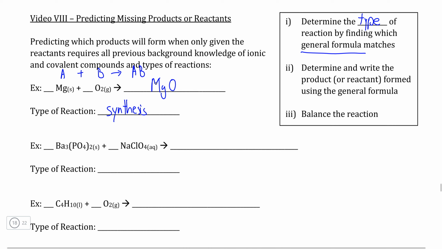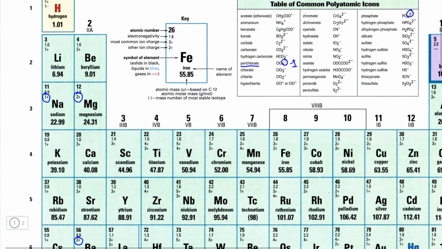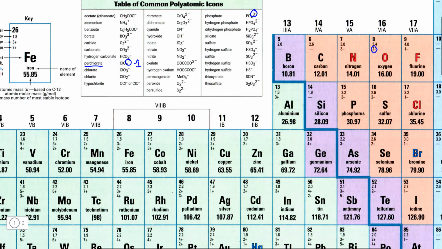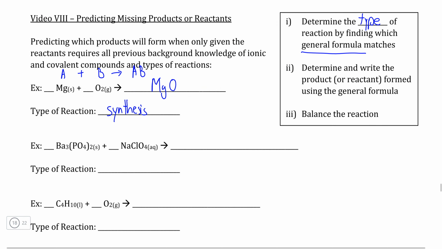And we can check that we got our chemical formula correct by checking the charges of magnesium and oxygen. So magnesium has a charge of +2, and oxygen has a charge of -2. So we can see that the chemical formula works itself out, because +2 minus 2 is 0. So magnesium oxide with one atom each already has a neutral charge.